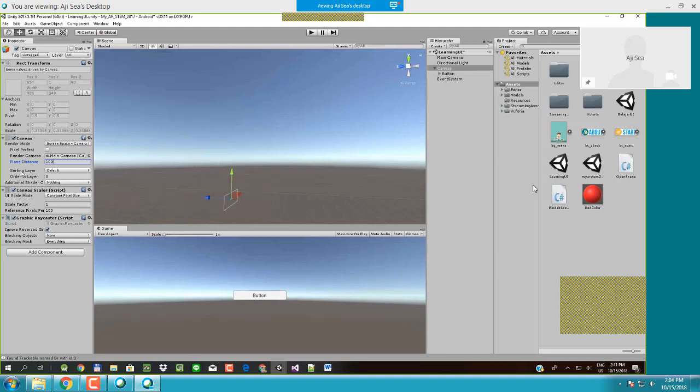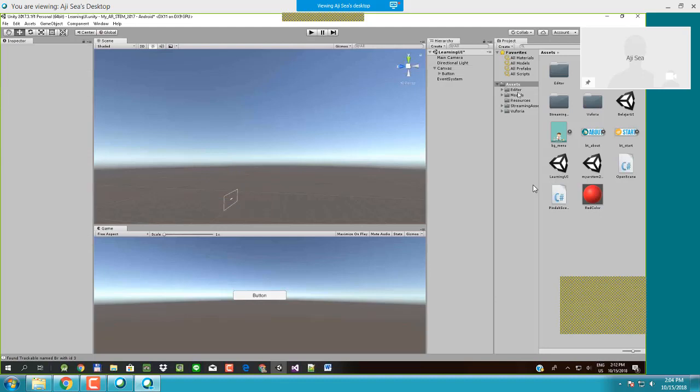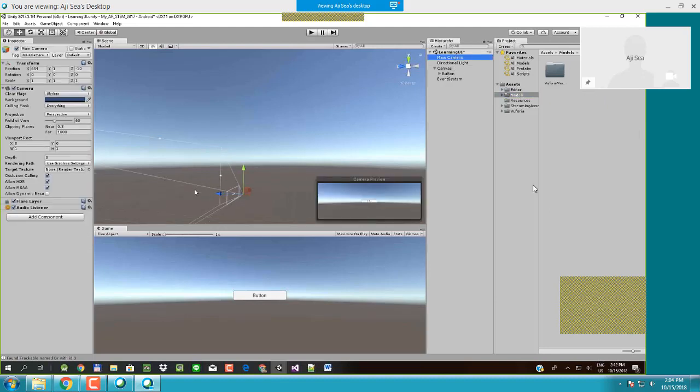So where is my camera again? Yep. So this is the difference between the screen space overlay and screen space camera. For the other things besides the canvas placement, there isn't any difference between these two.